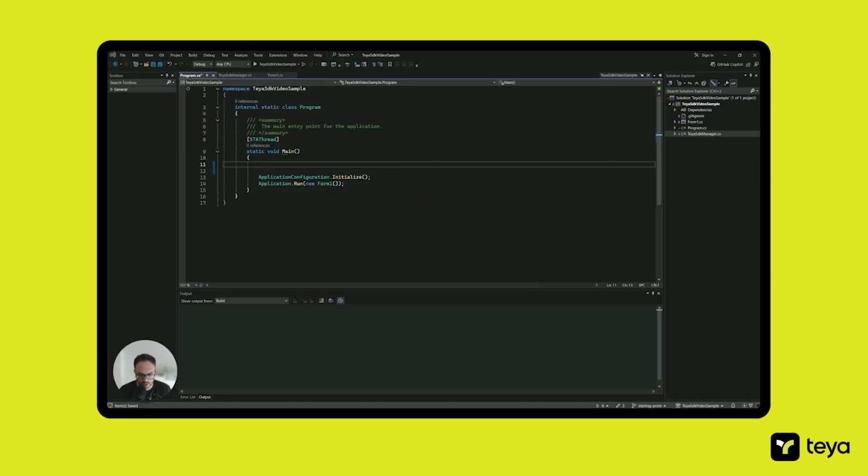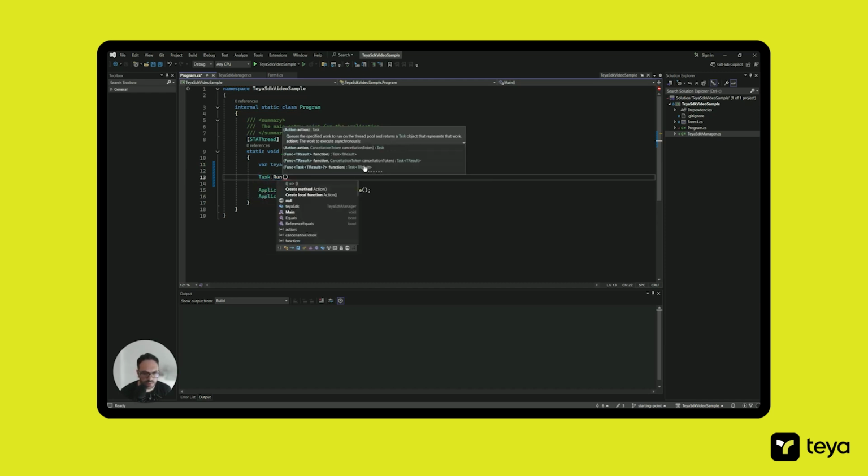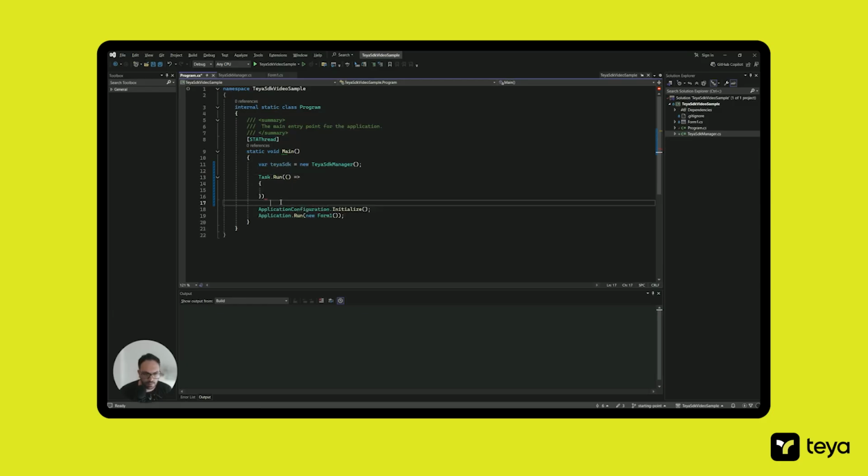And here I can do something like the SDK equals the SDK manager. So it's going to be a new one, and then because some of the methods are async, I will run this like this. Some of the methods might throw an exception, so I'm also going to do some try catching here.